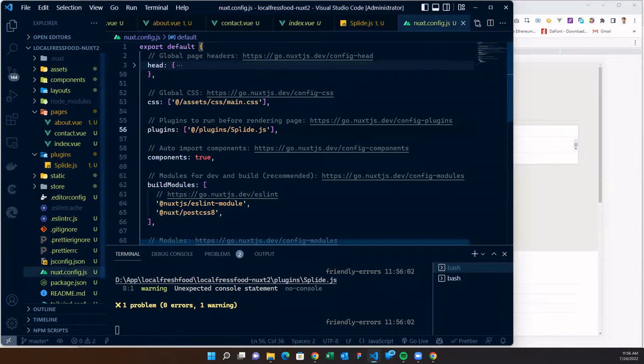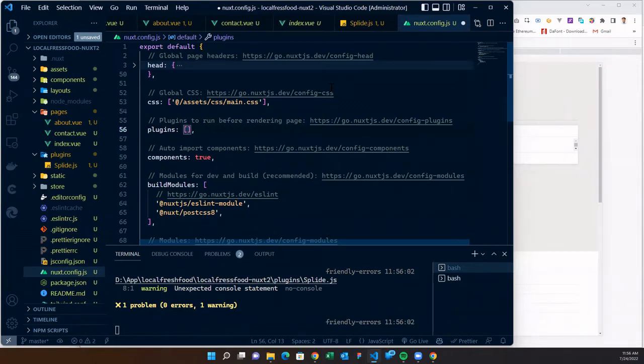So let me do one thing in order to try fixing this. With that, let me show you a very important part of plugins, which is that you have two kinds of plugin. One kind of plugin you would like to run both on the server side and on the client side. You know that Nuxt is an SSR framework. So in an SSR framework, your advantage is that you are producing your HTML, CSS, JavaScript on the server side instead of rendering everything on the browser.